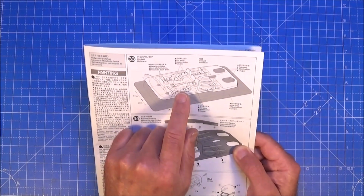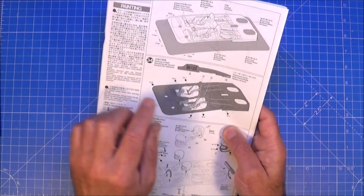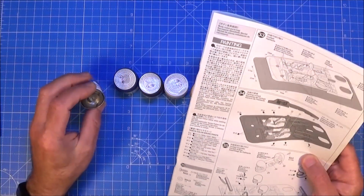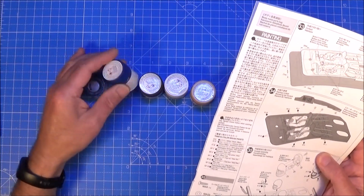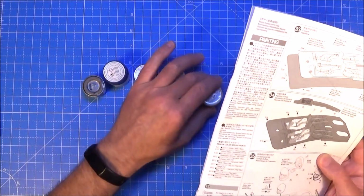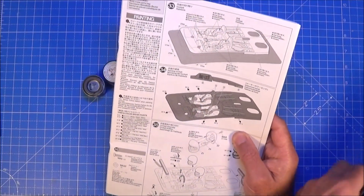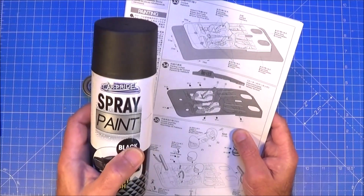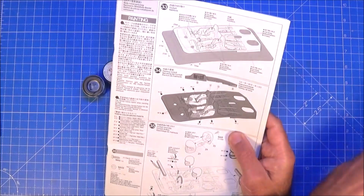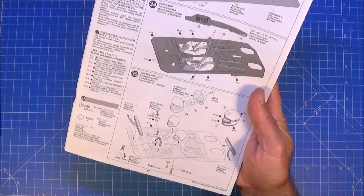It's made of very thin plastic, but it's not Lexan, so we don't need to worry about Lexan paints. And here it shows us the colours we need, so I've just got approximately the colours. It says here I've got a silver, I've got blue, flat black, flat white, and I've got flesh. But the main body of the cockpit has got to be flat black. And as it's not Lexan, just any old tin of cheap multi-purpose spray paint will do. So I'm going to be using this. And after that we'll be putting the driver's helmets together and detailing those as well.